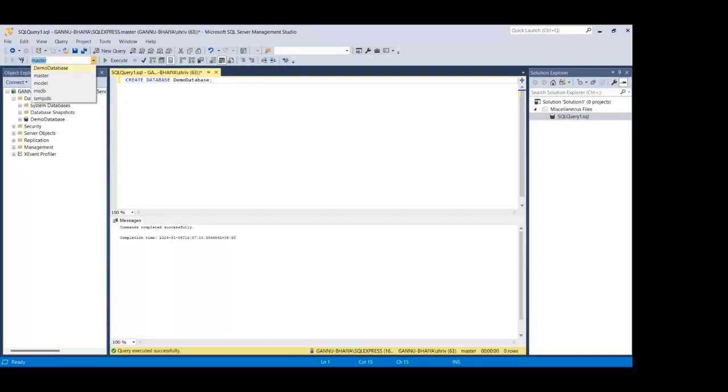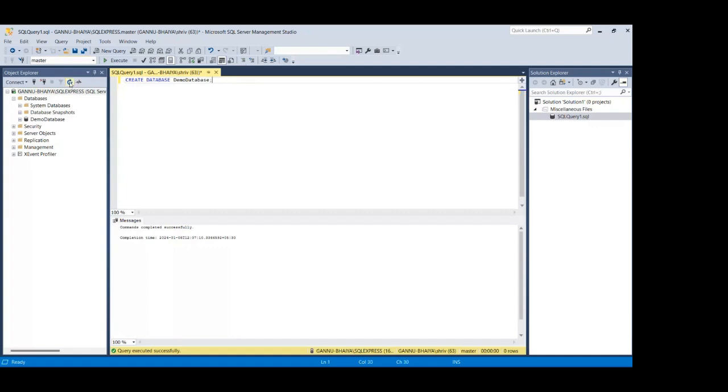Either you can use this simple method, or what else you can use if you want to use it in a query, you just need to type use. So as I have also explained in PPTs, this SQL language is not case sensitive. So either you can write in small or write in capital, it doesn't matter. So I just need to use the demo database. So just type demo. Okay, it is not showing right now.